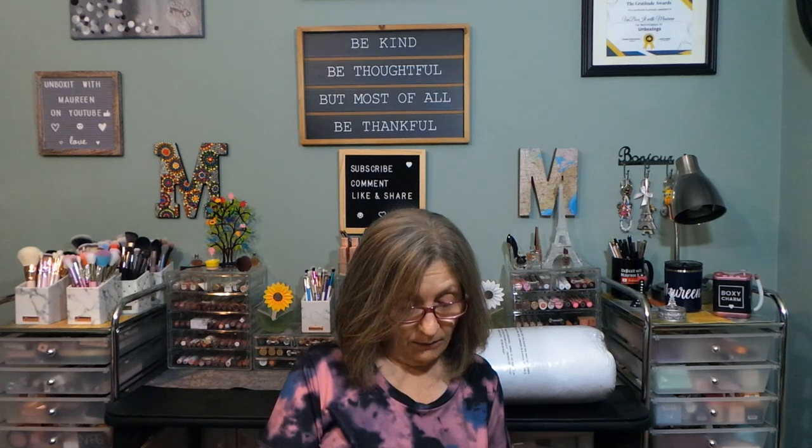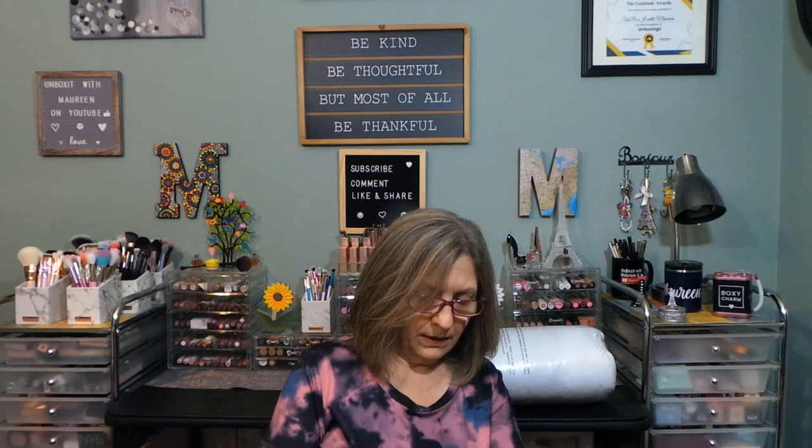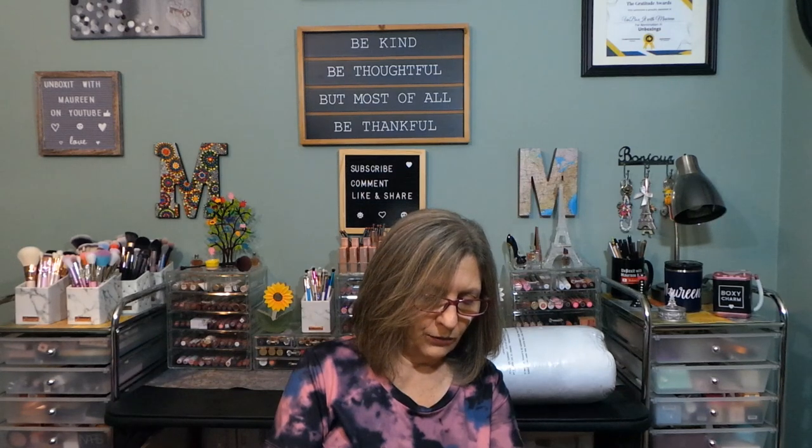These come from Ontario, Canada. The tag says: machine wash cold separately, gentle cycle, do not bleach, do not iron — please tell me nobody irons a pillow — tumble dry low until thoroughly dry. It also has the Ecotex Standard 100 certification. I know they're going to be wonderful — I can tell by the feel. We should all be pillow aficionados at this point. I'm going to be washing these and in another video I'll pop in and let you know what I think.